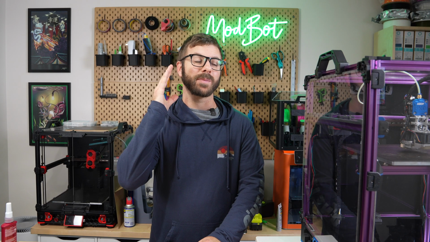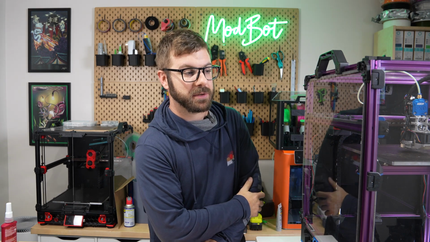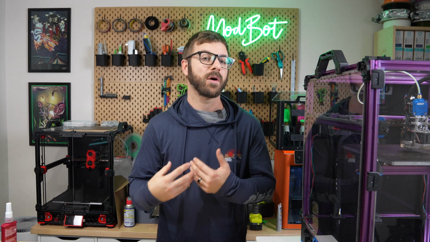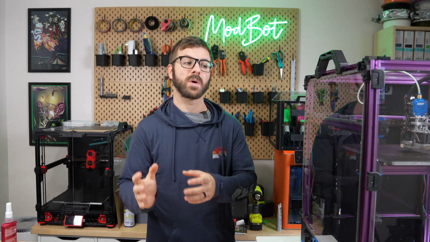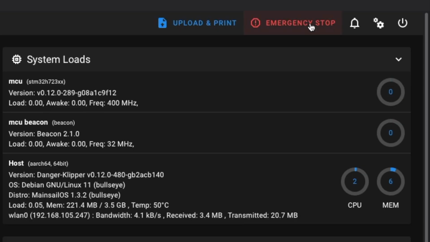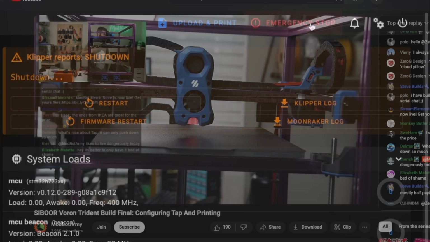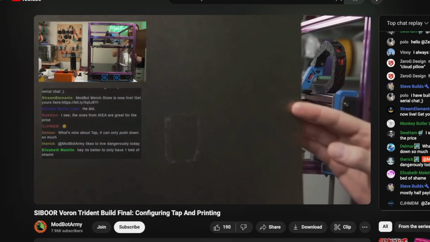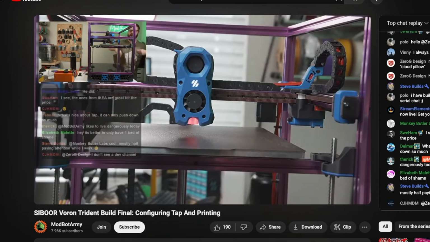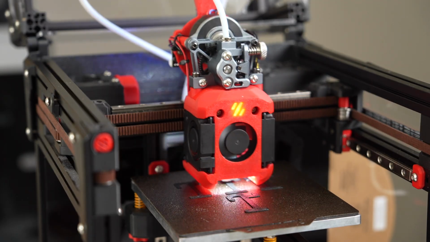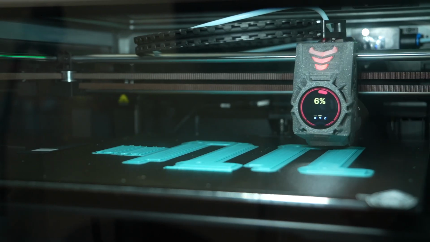The last thing I want to say before we do jump in and install Danger Klipper is to make sure that you're already familiar with standard Klipper, and when you're playing around with new features, that you are close to your printer and ready to hit the emergency stop if needed. If you're not careful, things can go wrong, which can damage your printer or even potentially be dangerous, hence the name. While I love the freedom to make my printer do what I want, this is a trade-off that you should be aware of.